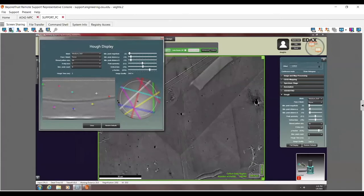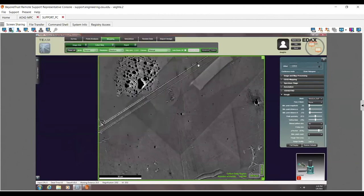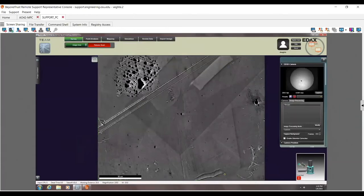Oh, here's your phosphorus screen damage. I have a feeling for that pseudosymmetry, it's picking up the phosphorus screen because I don't have the background on. You see how this red line here is getting picked up as a Kikuchi band. It's probably bad, and because I didn't have the background on, that's doing that. Now let me actually take a bad background on purpose. I'm going to go back to the survey mode. Let me go ahead and capture a background.